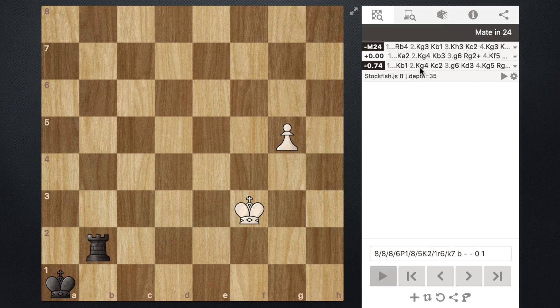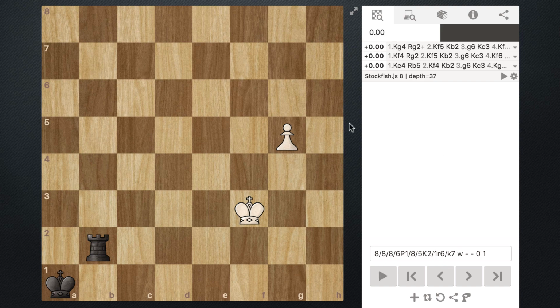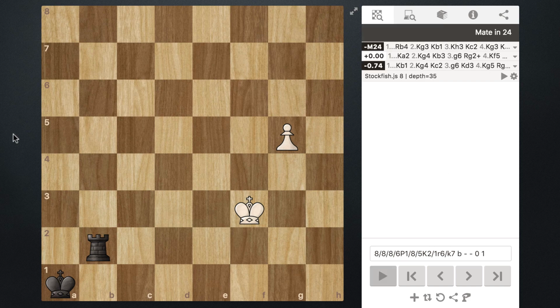And you see in one of these positions it's black's turn to move and it says mate in 24, so this is pretty much a dominating position for black. And in this position where it's white's turn to move, Stockfish says that this position is equal. It should be a draw. And that is correct.